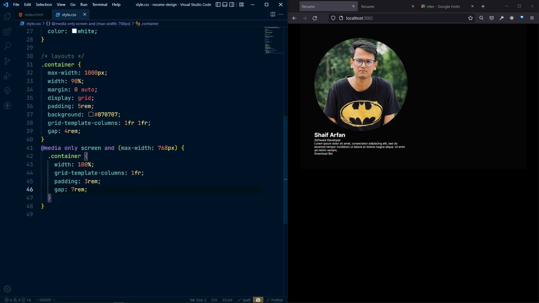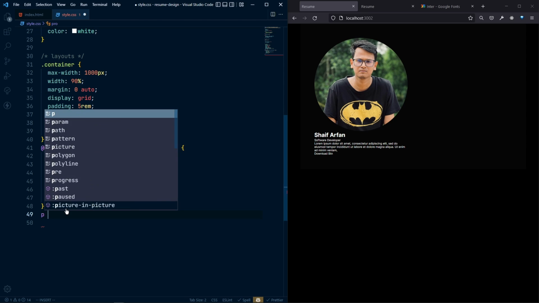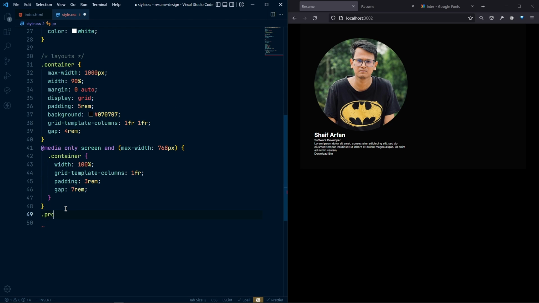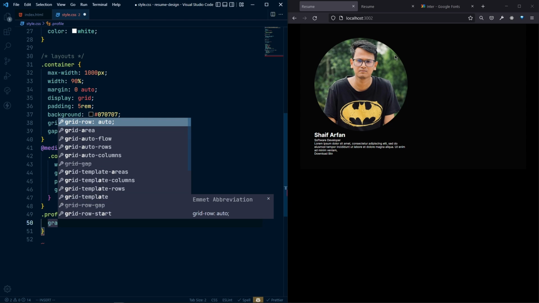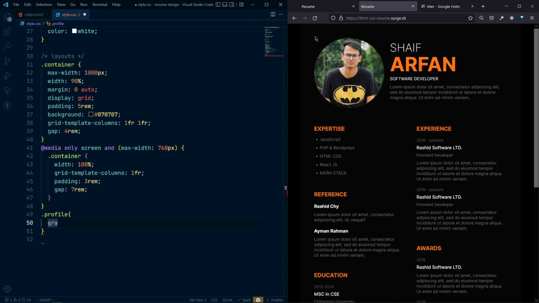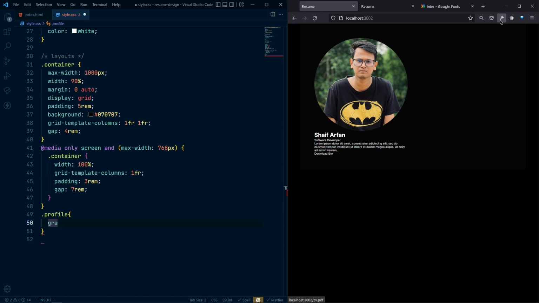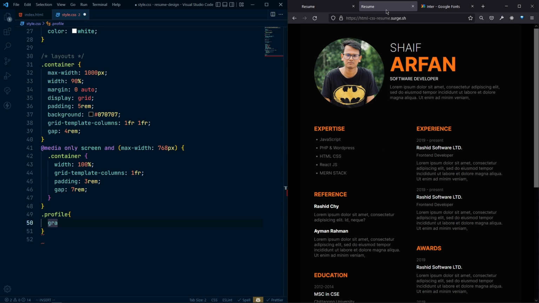So here I will actually go to our profile, dot profile. So here in our profile, if you remember, this profile will take the 2 columns width. So right now it is actually taking only 1 column and the second column is now empty. What I want is I want this profile to take the whole width.